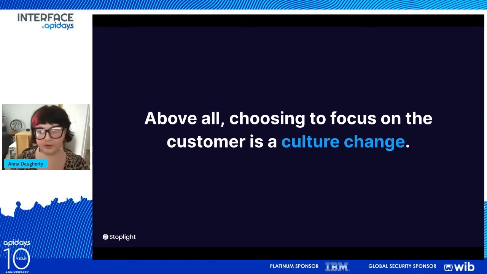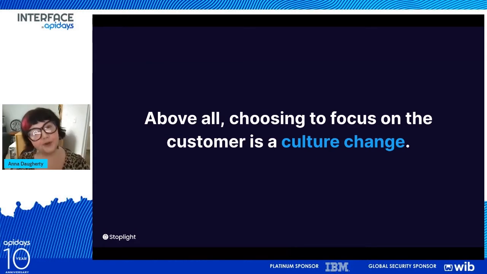And so I want to leave with you that when you are externalizing APIs and monetizing them, the point is to get people to use them, stick around, pay you for them, and then also be delighted enough to talk about them and support your API in the world. So that to me says that culture change to focus on a customer is a number one priority. You want people to stick around. You want them to use your APIs.